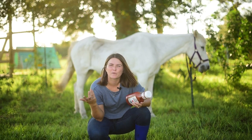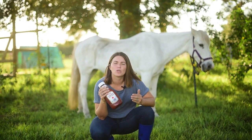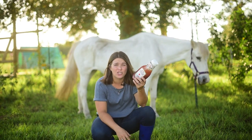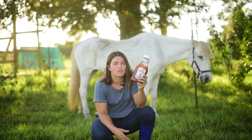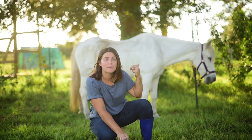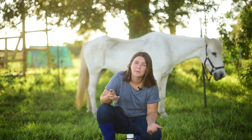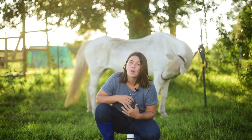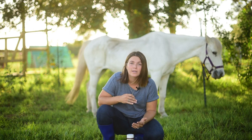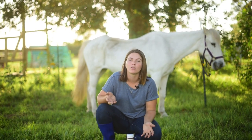I read something on Facebook recently that intrigued me. Someone had left a tip that you could whiten a horse or pony's mane and tail using ketchup. If you watch our vlog or follow us, you know we have a white pony named Penny, and we use her for pony rides for my mom's company and she's also my son's barrel pony. Maintaining a white pony or horse can be kind of a hassle, especially when they're out on a large pasture.